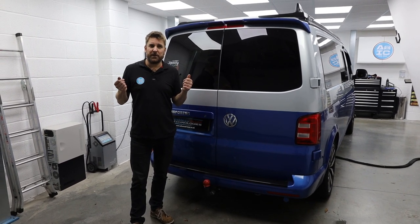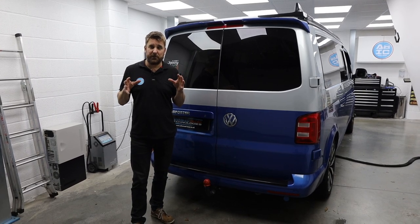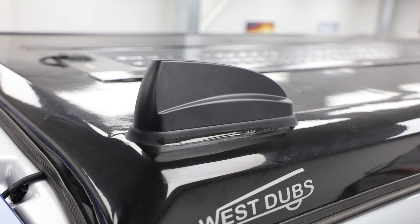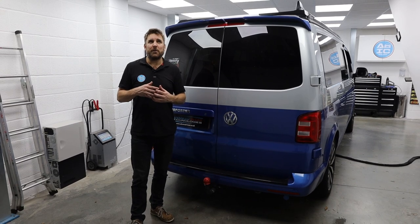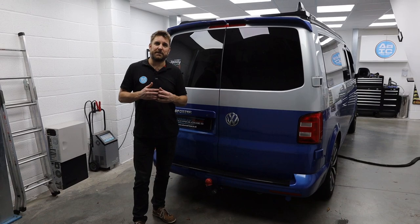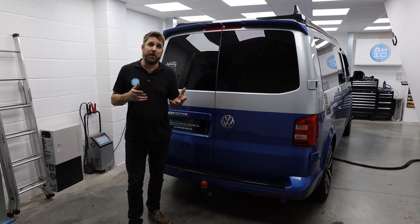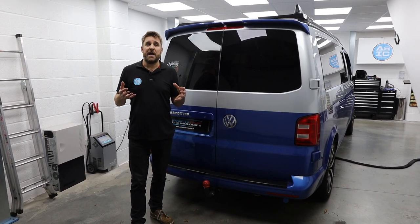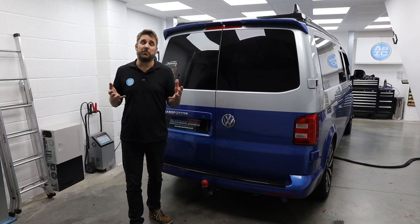The other thing we've done is the bit that's taken most of the afternoon, if not all the afternoon, for both of us: we have fitted a 5G antenna with a 5G Wi-Fi router. We do a lot for the motorhome side of the business, motorhome retrofits, but more and more of these campers come to us now because they're either in a van without a pop top, so like a Faraday cage, and not getting much signal, or they're at a campsite and the campsite Wi-Fi is a load of pants, so you want to utilize your own.